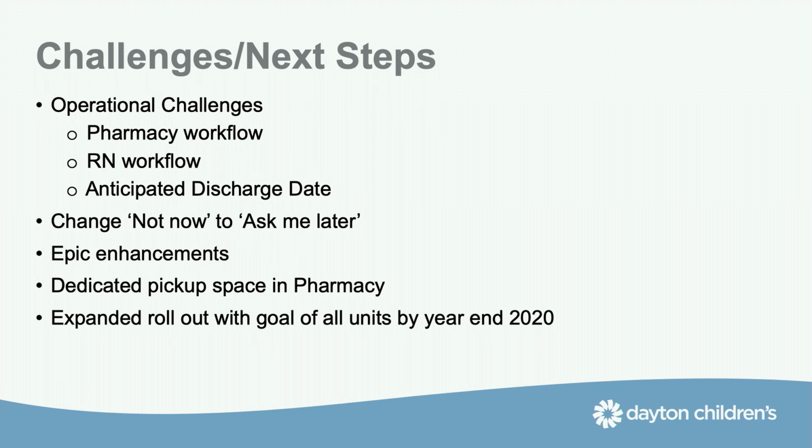So as we talk about our challenges and next steps, in the last month or so, we have kind of decided to regroup this. Prior, it was really being managed only by our pharmacy team, and we realized we needed a little bit more substance behind that. So myself and our informatics team took over to help our pharmacy team. They were expecting a lot of this to be owned by nursing, and that's a lot of people to try to get to own it versus being owned by our pharmacy. So they've started taking more ownership of it.